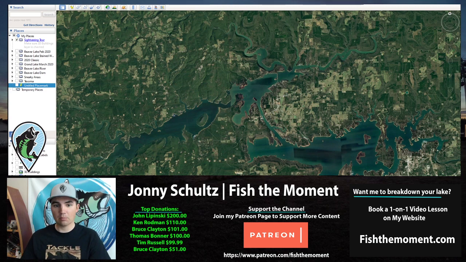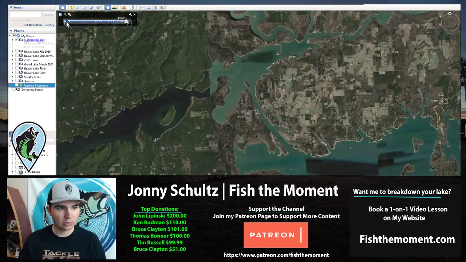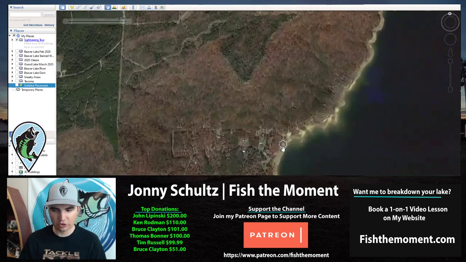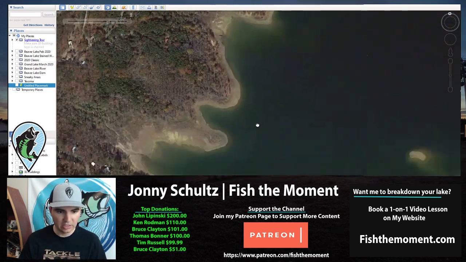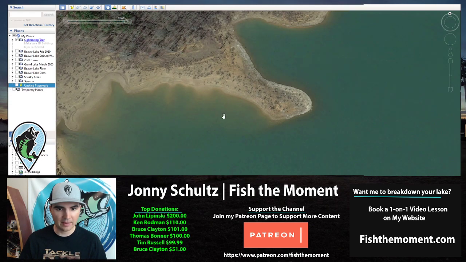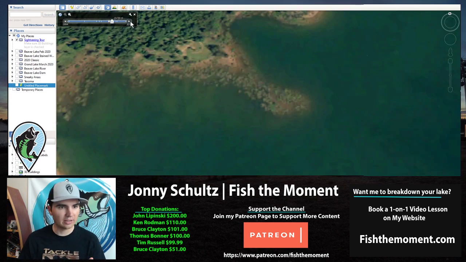For this breakdown, I'm using Google Earth Pro, which is the desktop version of Google Earth. It's really important to use Google Earth Pro because it gives you this function where you can actually turn back time. You go up to this little clock with the arrow pointing to the left, and you can scroll through aerial photos and see times when the lake is at different water levels. For example, if we zoom into this little point right here, you can see in this image the water level is drawn down somewhat, and as we take the lake back up, it's a little bit higher. At different levels, you can see these old aerial photos.